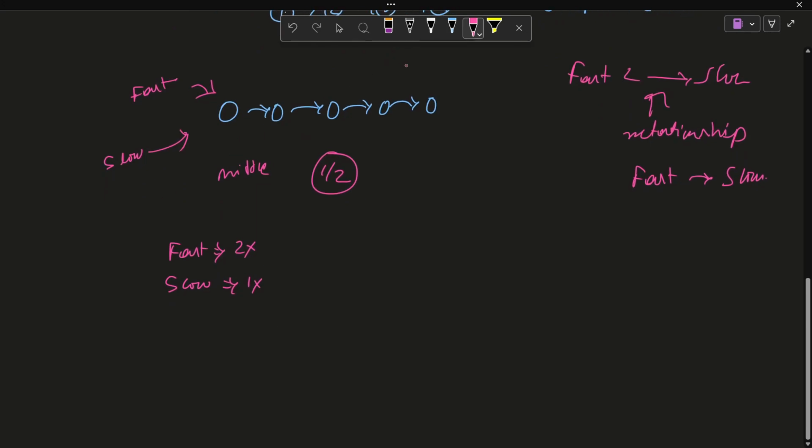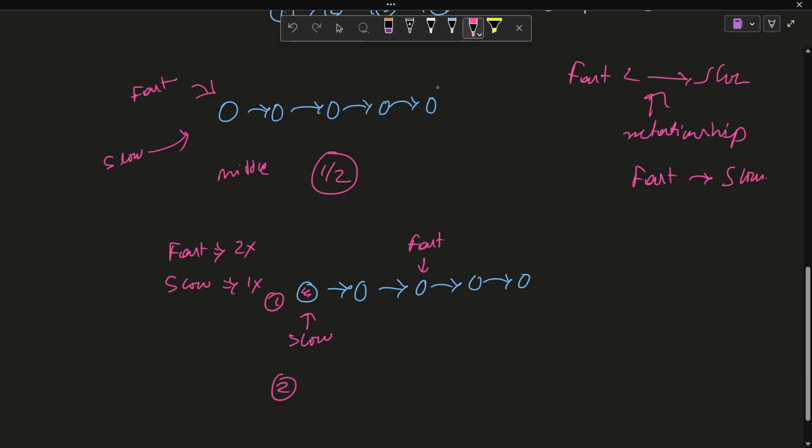Okay. So consider this element. When our slow pointer is here, our fast pointer will be here. This is the first case.